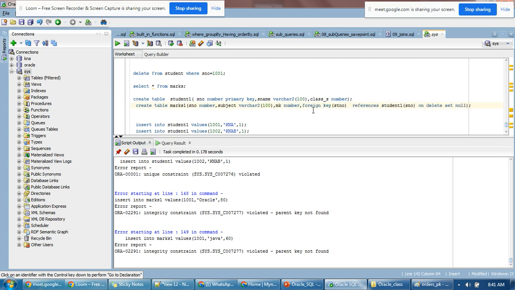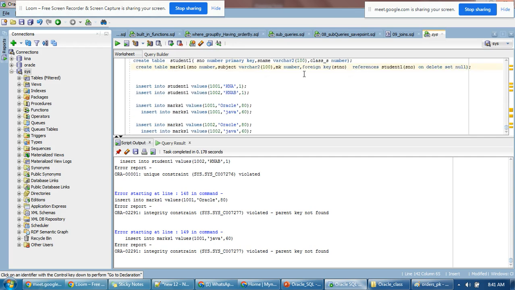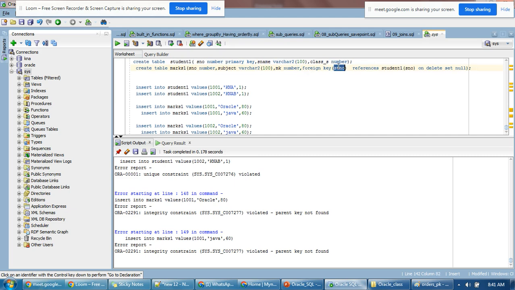Here actually I missed this one. I should define that at column level. I have defined it at column level only, but there is some syntax issue. This is the S number. Remove that.